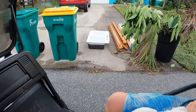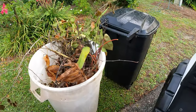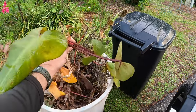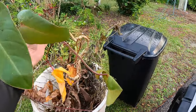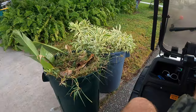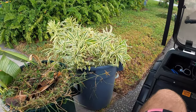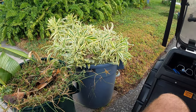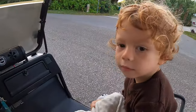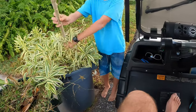We just rolled up on some kind of little vine that we don't have - and it's got roots on it too - we're definitely gonna take that. We just rolled up on a whole bin of variegated song of India. The little guy's going crazy, I gotta keep him in the carpet.